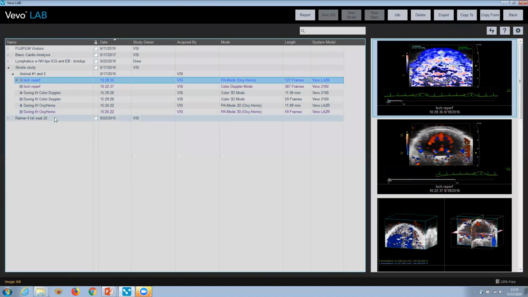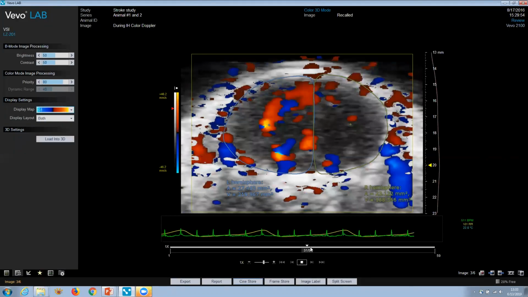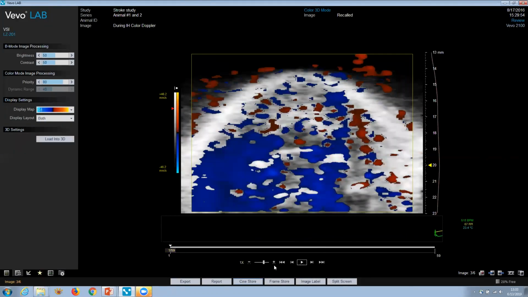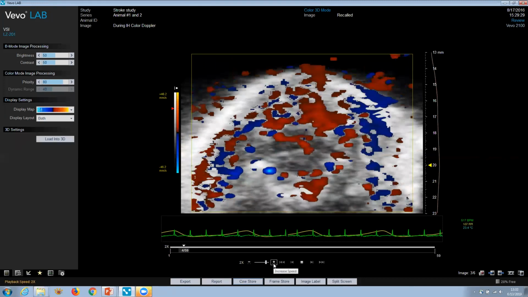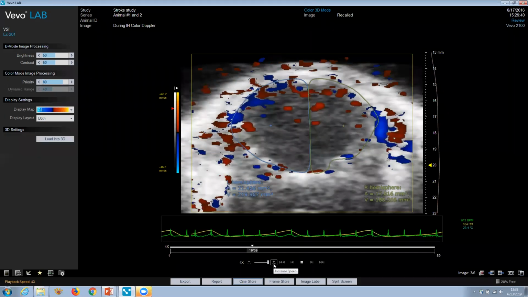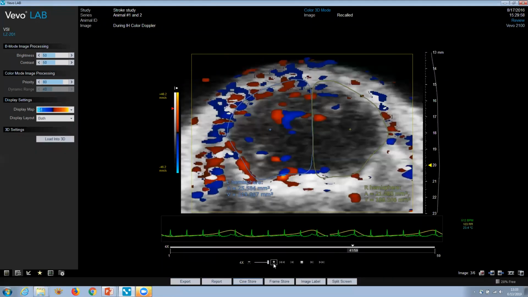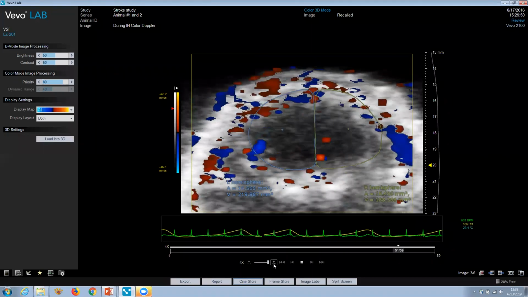Okay, now I'll go over this. We just showed the ischemia reperfusion, and then we did this in 3D. We induced the ischemia, and then we did 3D scans. In this case, I'm going to bring up the 3D color Doppler scan. I'll just play through this here. This is a 3D color Doppler going from caudal to rostral, so from the back of the head to the front of the head, and you can see blood flow using color Doppler doing that.